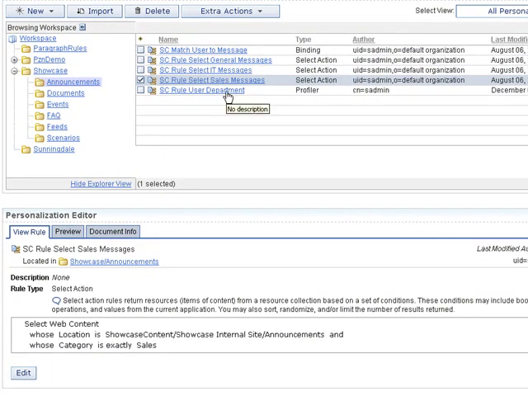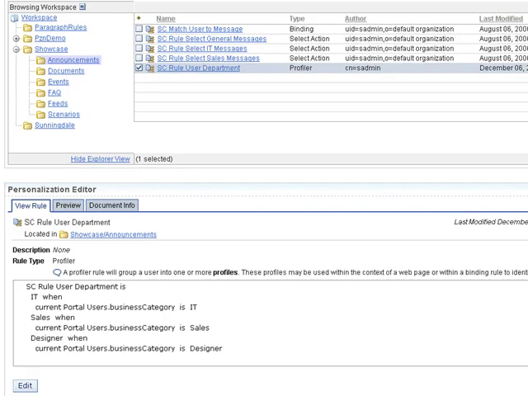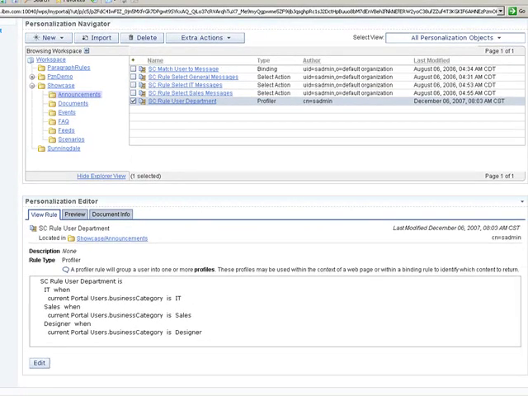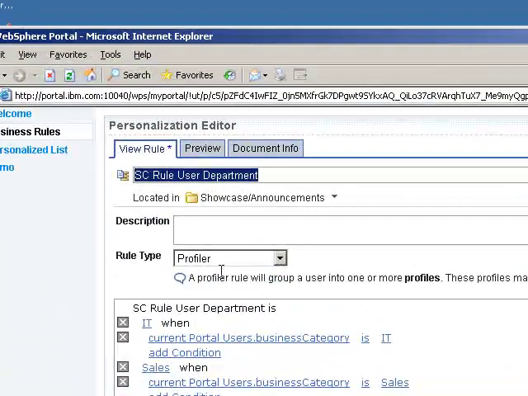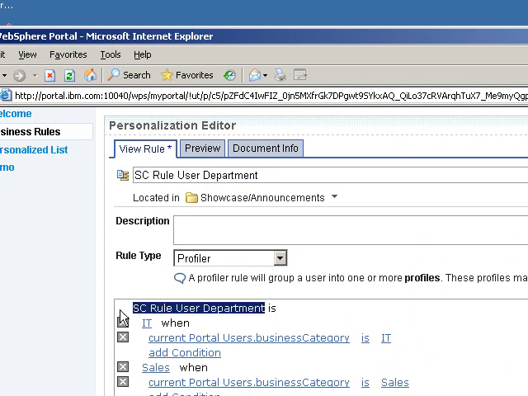Now let's look at how the user is profiled using a profile rule. Let's edit this rule so you can get a feel for the personalization editor. This type of rule is a profile rule. The rule profile type is defined at the top.